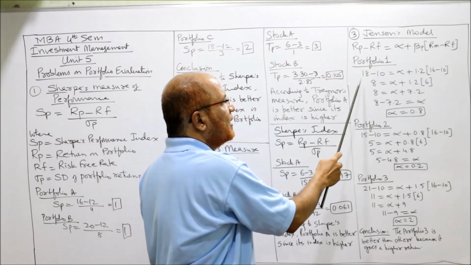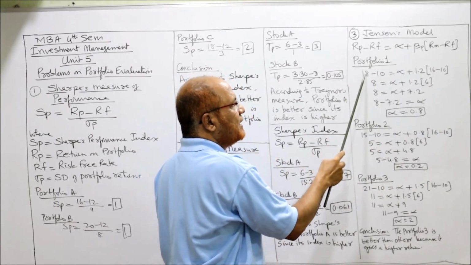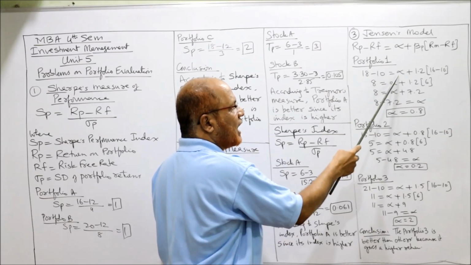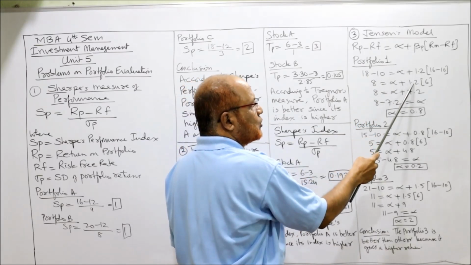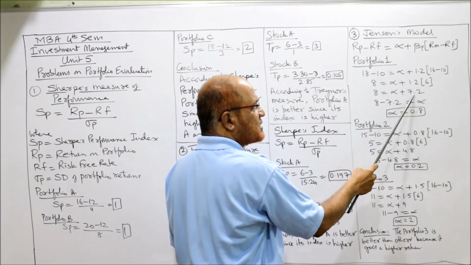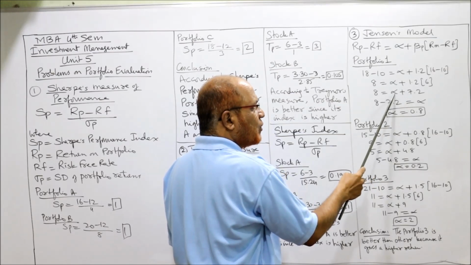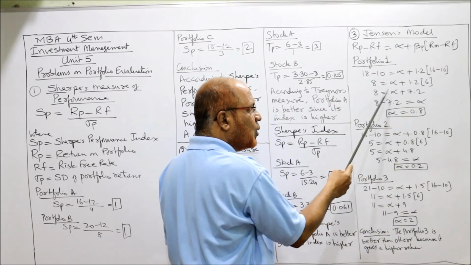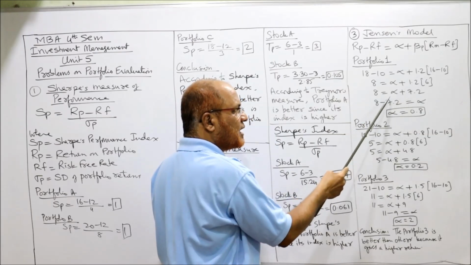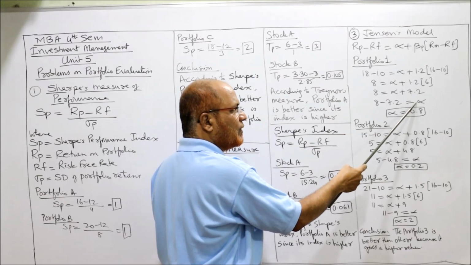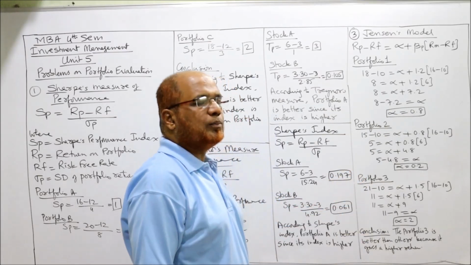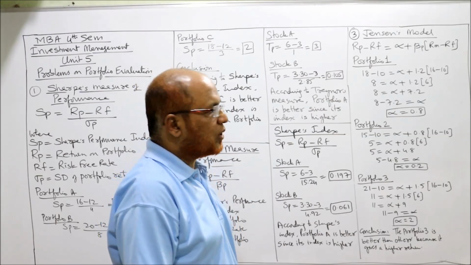अब solve करेंगे, 18 minus 10. RP is 18, RF is 10. तो 18 minus 10 is 8, alpha. Beta is 1.2. 16 minus 10 is 6. तो 6 into 1.2 you will get 7.2. अब अल्फा को यहीं पर रहने दीजिए, 7.2 को LHS पर ला लीजिए, तो 8 minus 7.2, ये प्लस इधर आकर माइनस हो जाएगा, इज इक्वल टू अल्फा। तो 8 minus 7.2 is 0.8. तो अल्फा वैल्यू we got 0.8 according to Jensen's model.